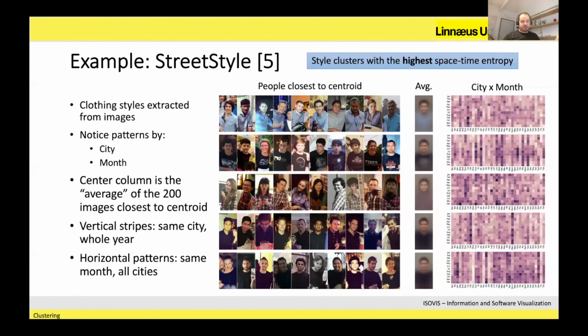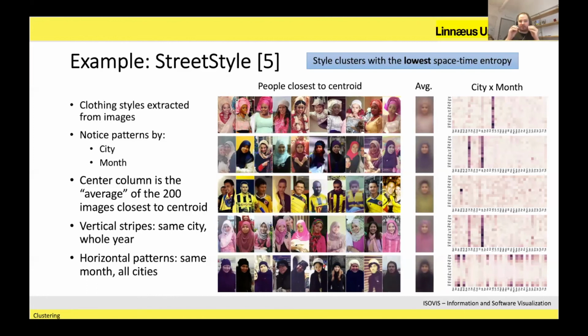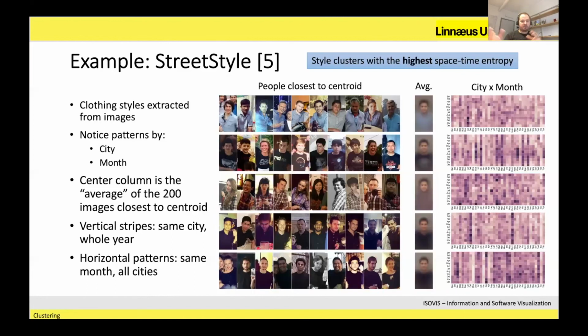And this is also an interesting thing that you can come up with from your data set. You don't have to necessarily just look at the low entropy, specific, clear patterns. You can also come up with, so, wearing black shirts is a very common thing everywhere in the world any time of the year. That's also a very interesting conclusion that you can take from this data set by looking at this kind of clustering.